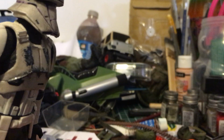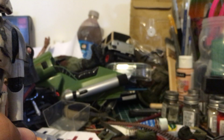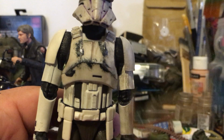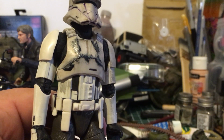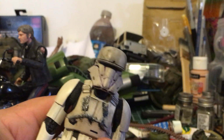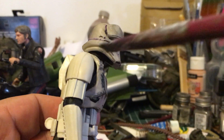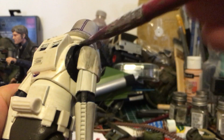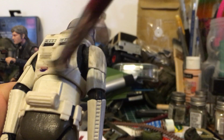I usually like to use two brushes, which I'm sure most people do. One to apply and one to kind of wipe. So, oh, sorry, most of that was out of frame. But yeah, one brush to apply, one brush to wipe. And you can do different layers to get different depths of dirt and grime and all that.